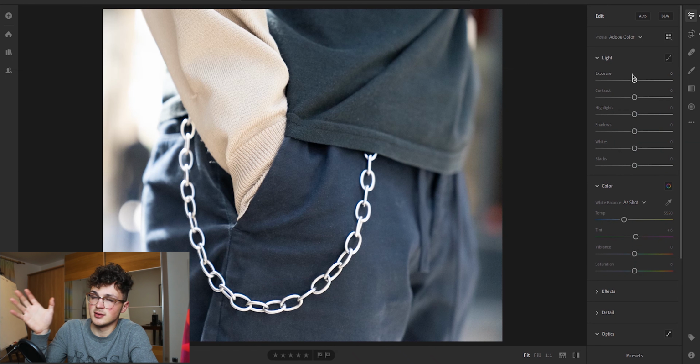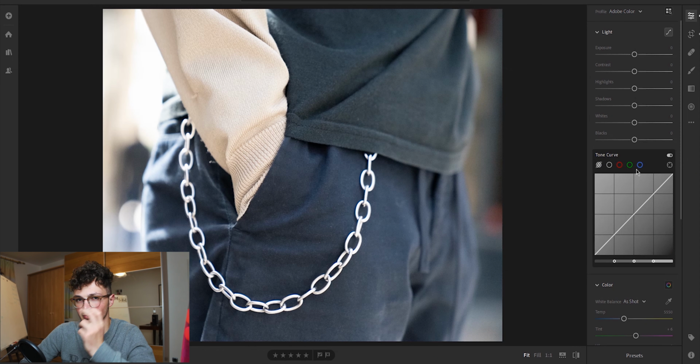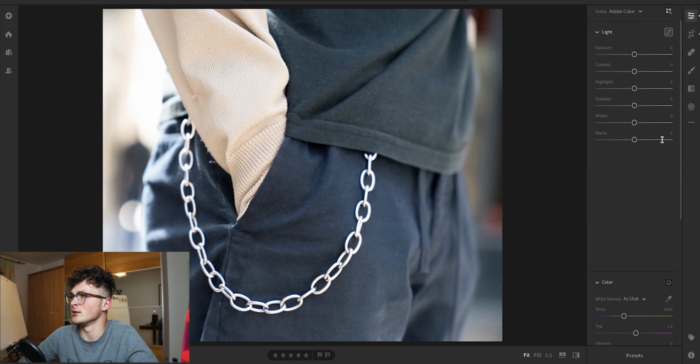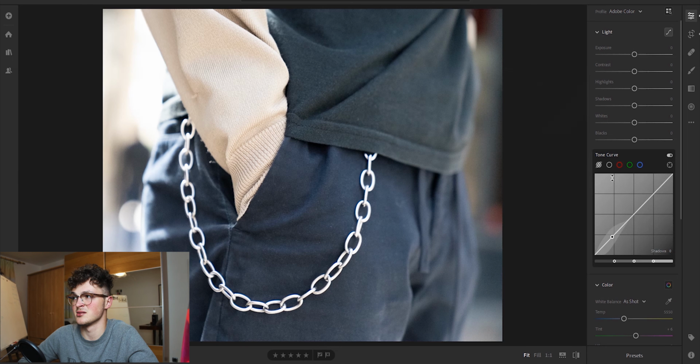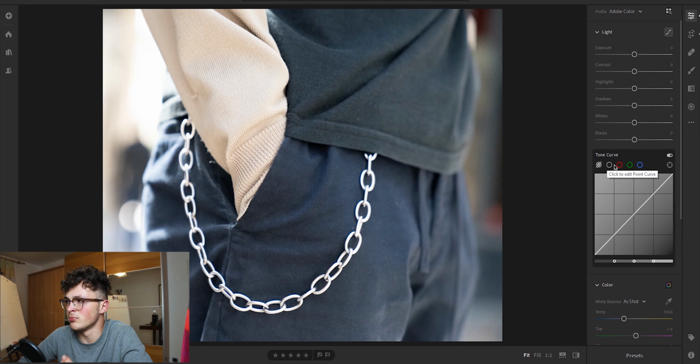Let's adjust the light settings. Okay, so if you want the filmic look, you will hit this button next to light. It is the tone curve, and it will open this scary looking line. Now, it is intimidating, I know, I've been there, I still kind of don't like it, but it can do very useful stuff. So from this setting, which is this weird tangly line, you will hit the point curve, which is this one right next to it.